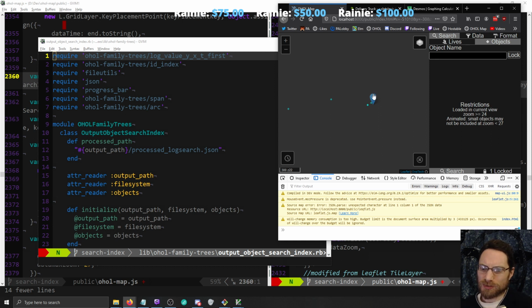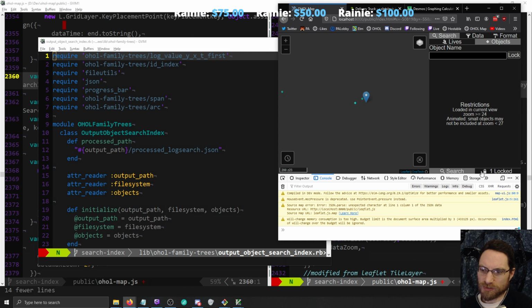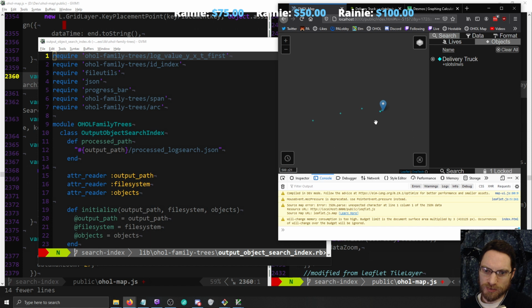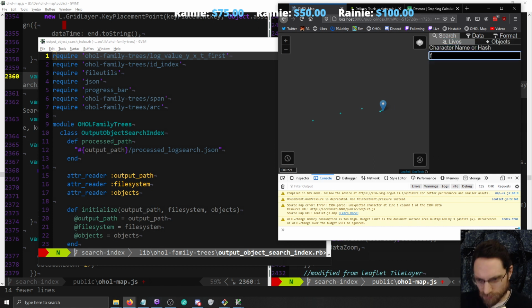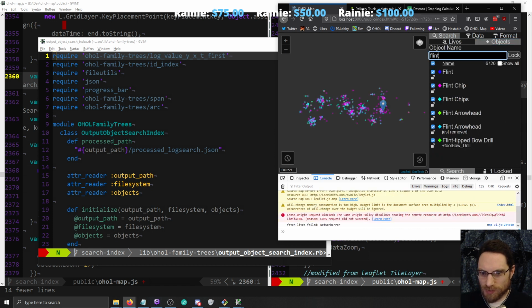Oh, interesting. Oh, I have this. Oh, no, I do have it locked. I just didn't switch the view to show it. I'm working on having long distance search primarily for rare objects, but I mean, if you want to be silly, oh, no, that's lives, not the wrong one. You can be silly.